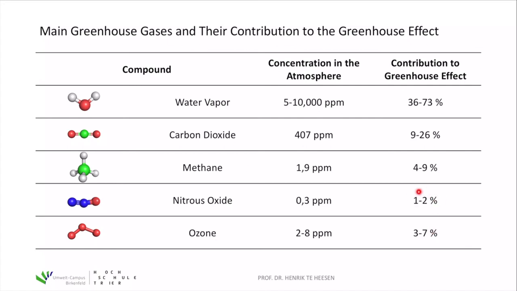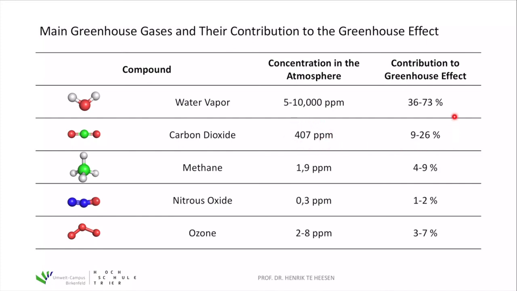And what you need to keep in mind is that this is the overall contribution. The contribution of a single molecule differs significantly. If you define that the carbon dioxide contribution would be normalized to 1, then the methane contribution would be about 25 to 30 times larger. So the greenhouse effect, the emission of heat radiation of methane compared to carbon dioxide at the same concentration, is 25 times larger. And the effect of nitrous oxide compared to carbon dioxide is, let's say, 300 times larger. So it's important that the contribution in the last column shows you the overall contribution regarding the type of the compound and, of course, the concentration in the atmosphere.